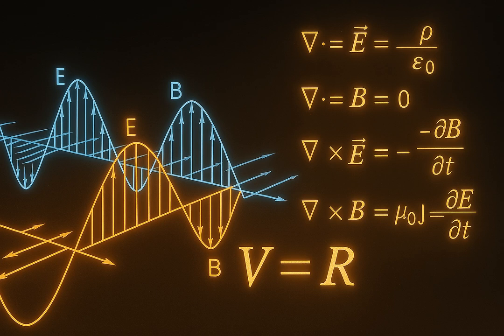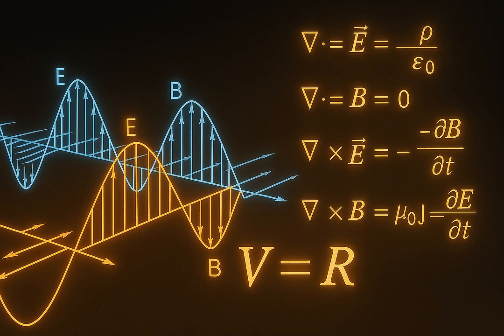Exactly. Let's dive in. Okay, so let's unpack this. At their heart, Maxwell's equations are four key statements about how electric fields, we call them E, and magnetic fields, B, behave. That's right. Four key statements. They tell us where these fields come from, their sources, and also how they interact, how they influence each other. Kind of like the rule book for electricity and magnetism. Precisely. Think of them as the constitutional laws of electromagnetism. They govern everything from static cling to light waves traveling across billions of light years. They tell us about the sources, and this is crucial, the dynamic relationship, how changing one field can actually create the other. Okay, that dynamic part sounds key.